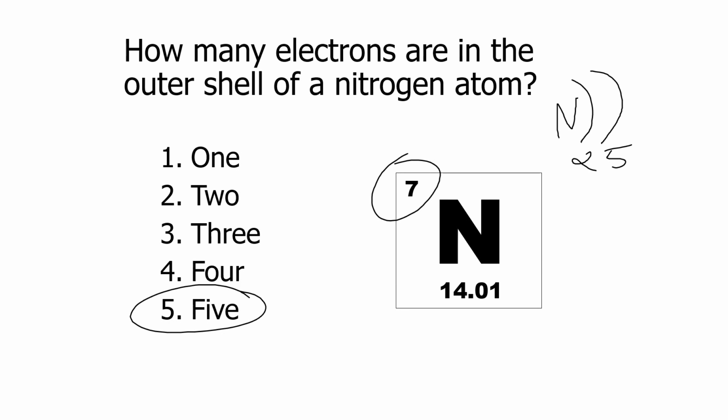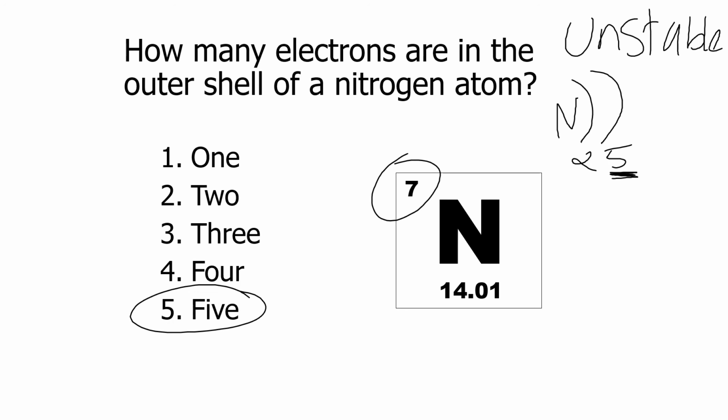Now, if we add another question actually, and I ask you for nitrogen, first of all, is nitrogen stable or unstable? So look at the last shell. The last shell only has 5. And as we said, second shell and up, for them to be considered completely full, they need 8. And so therefore, nitrogen is unstable.